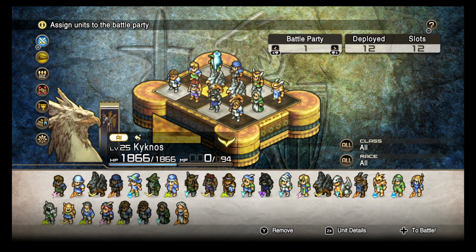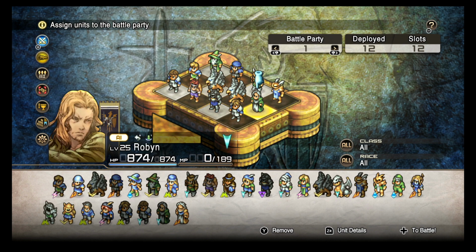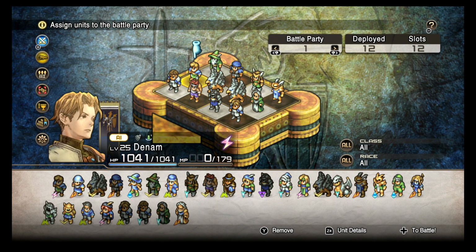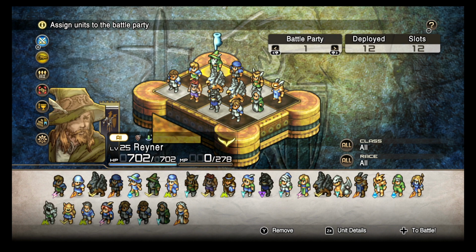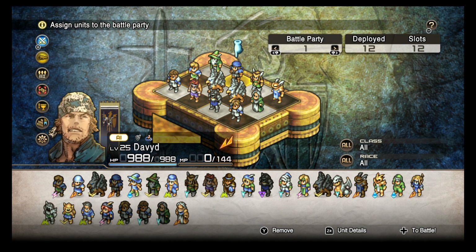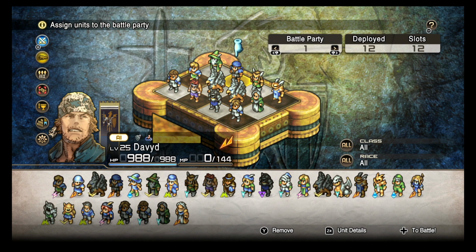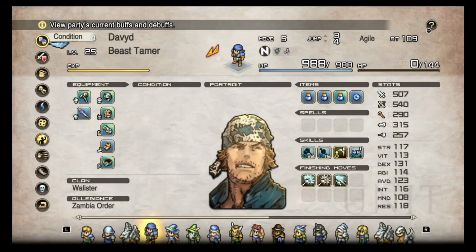We got our 2 Griffins for the back line. Got a Sword Master for buffing, supporting, healing a little bit. Also, the White Knights can heal. Obviously, got to have Denim. Rune Fencer. Wizard for magical damage. Beast Tamer, because Beast Tamer makes sense because I have 2 beasts. And I want to be able to use Lobber to lob healing or revival or whatever.